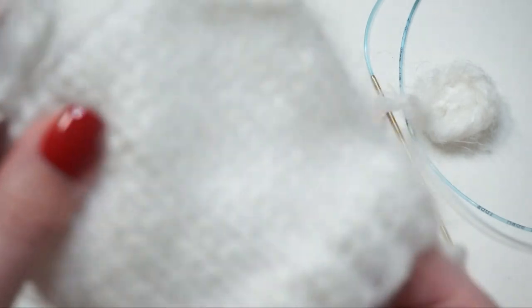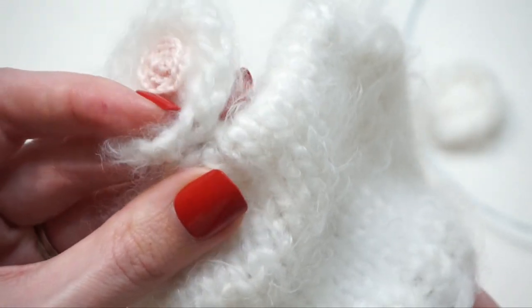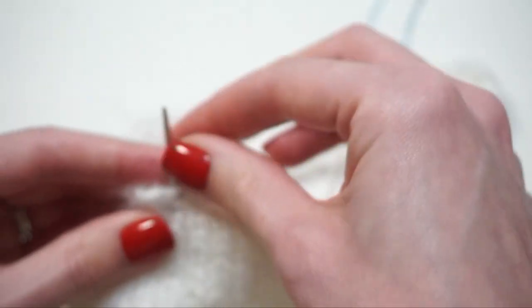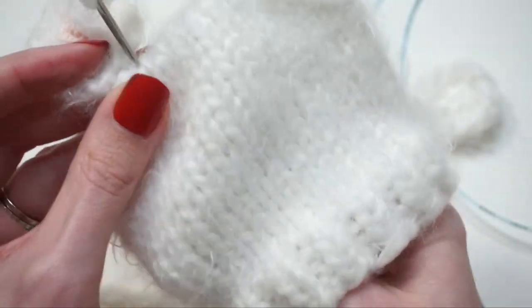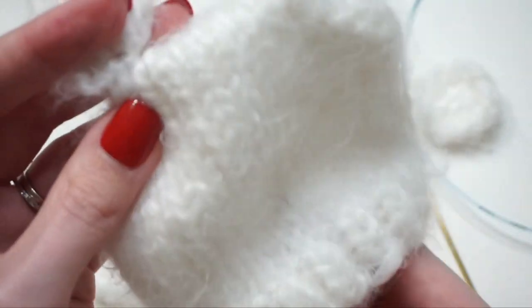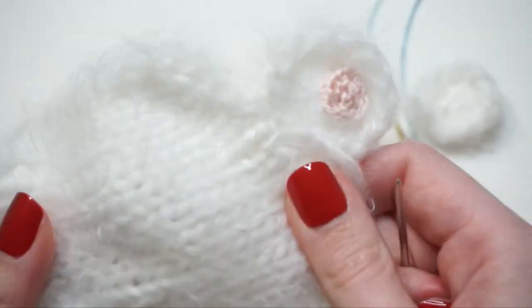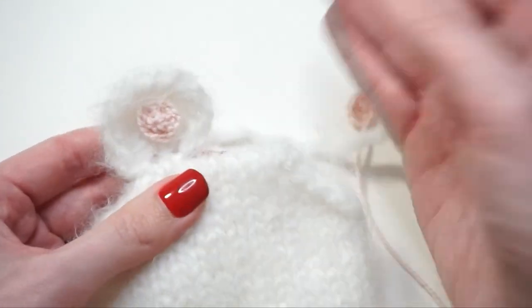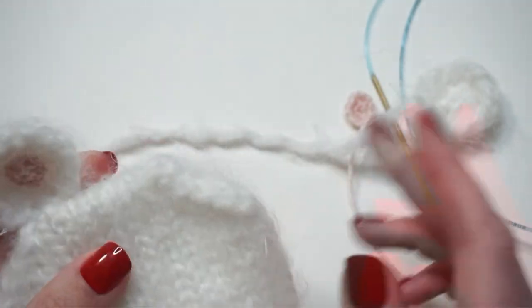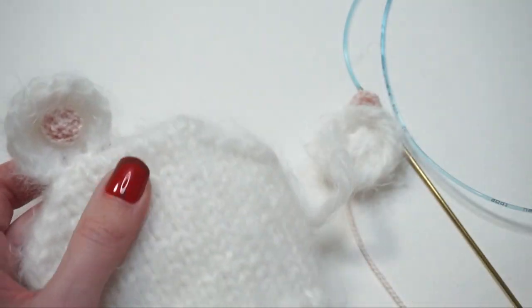Now I'm just going to go back and forth, kind of try and estimate going over one stitch, then pick up a small portion of the base of that ear. Go back down into the hat. And I just go across for a few stitches, securing that ear in place. And now if you want to, you can keep on securing it a little bit further on either edge. It really just depends on whatever look you want to go for. So now I'm going to work on my second ear, attaching first the two pieces together and then onto the hat.